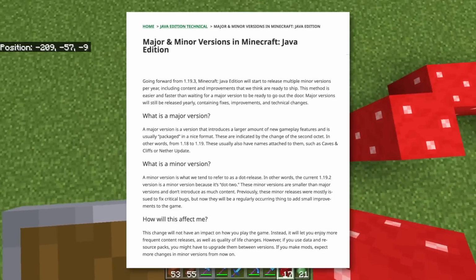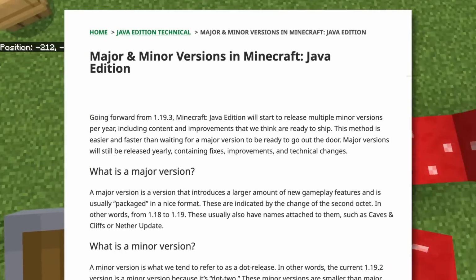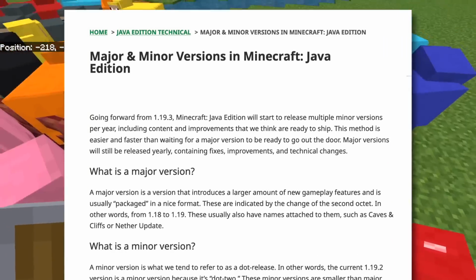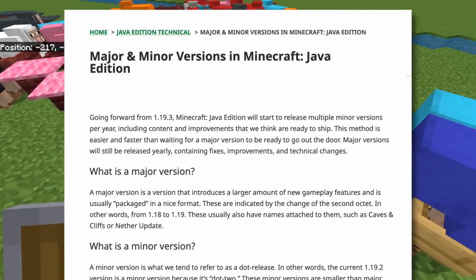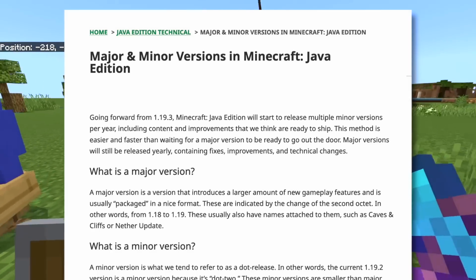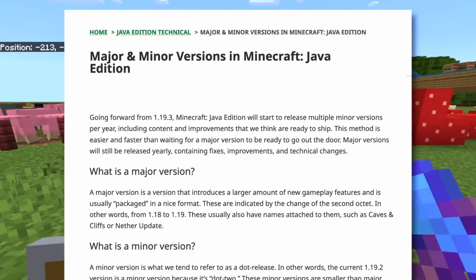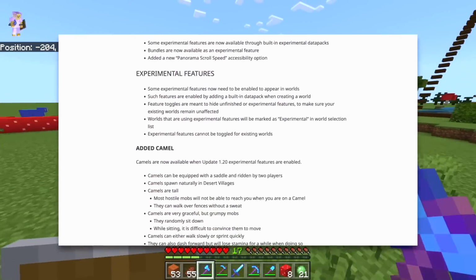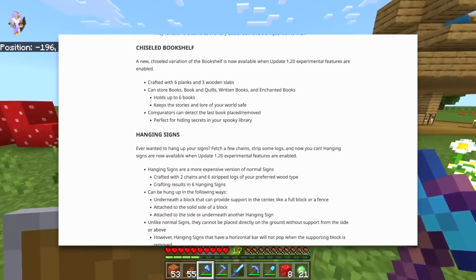They say in a news post that going forward from 1.19.3, Minecraft Java Edition will start to release multiple minor versions per year, including content and improvements that we think are ready to ship. This method is easier and faster than waiting for a major version to be ready to go out the door, and so the snapshots we're seeing right now are actually snapshots for 1.19.3, just with some 1.20 features also sprinkled in.